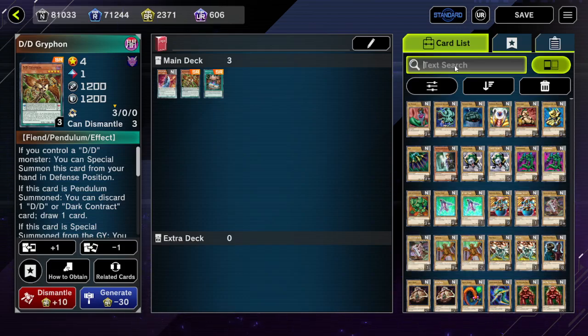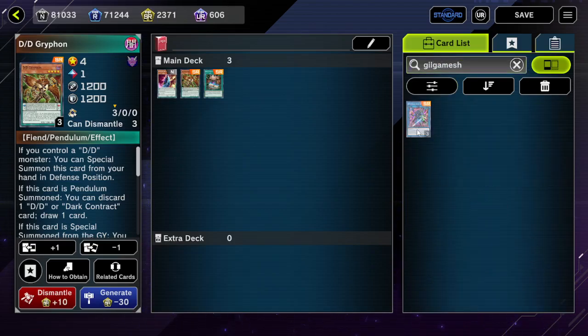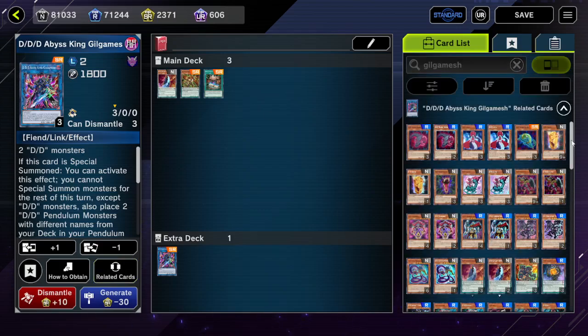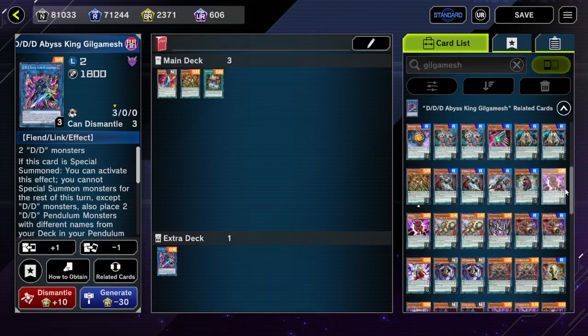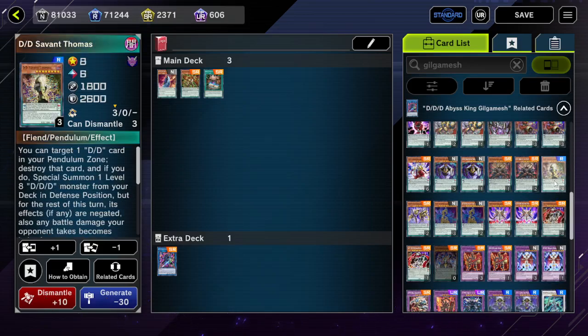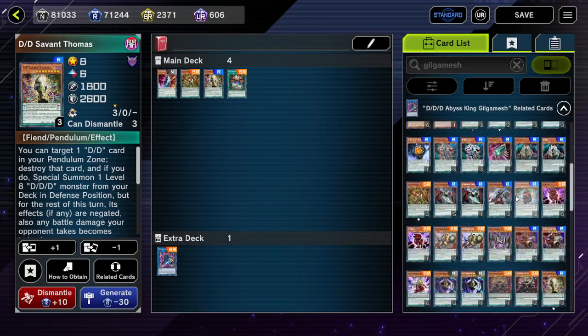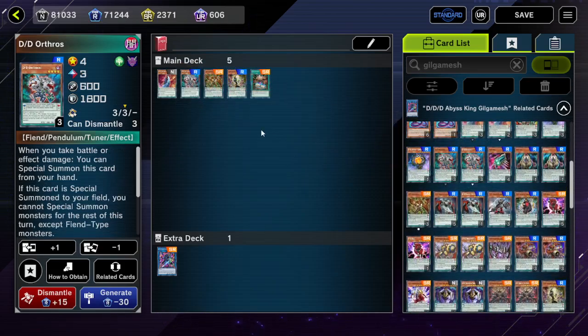We can then do our copy of Gilgamesh. So we'll go Gilgamesh next. And then we can set scales. So we're going to set our D/D scales. In this case, I think the best ones we can do are probably Thomas with Orthros. And I can explain the reasoning on that later, but okay.